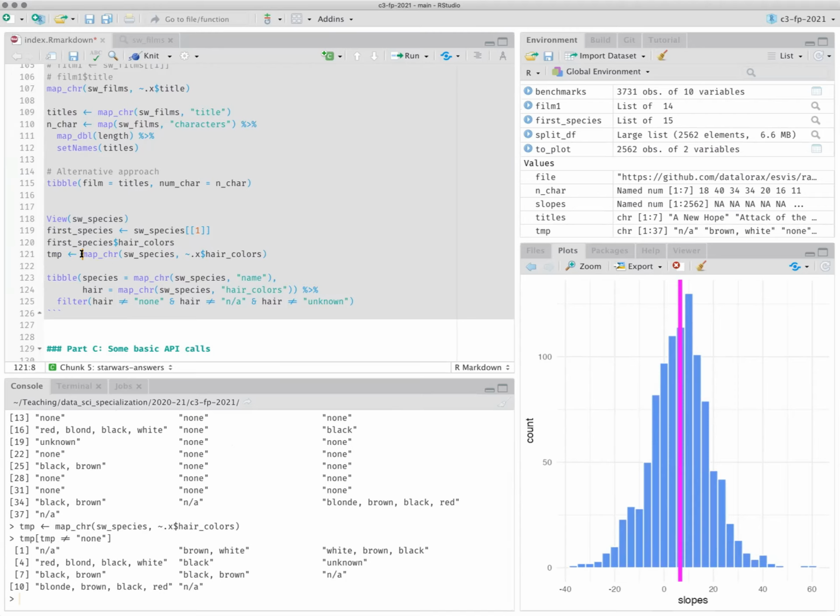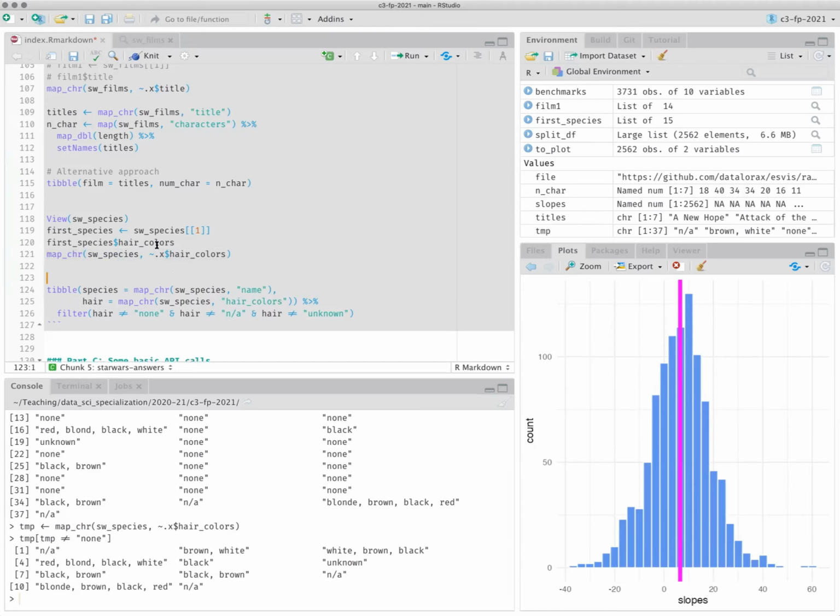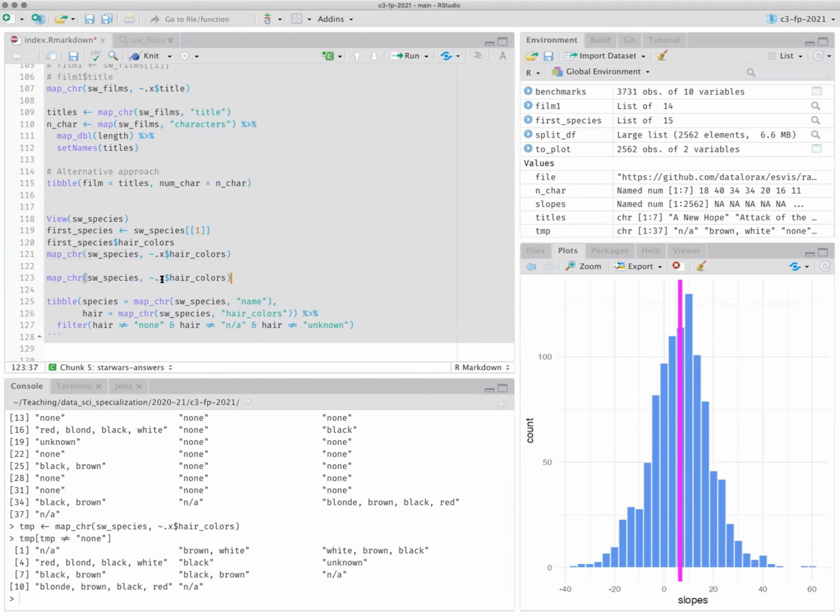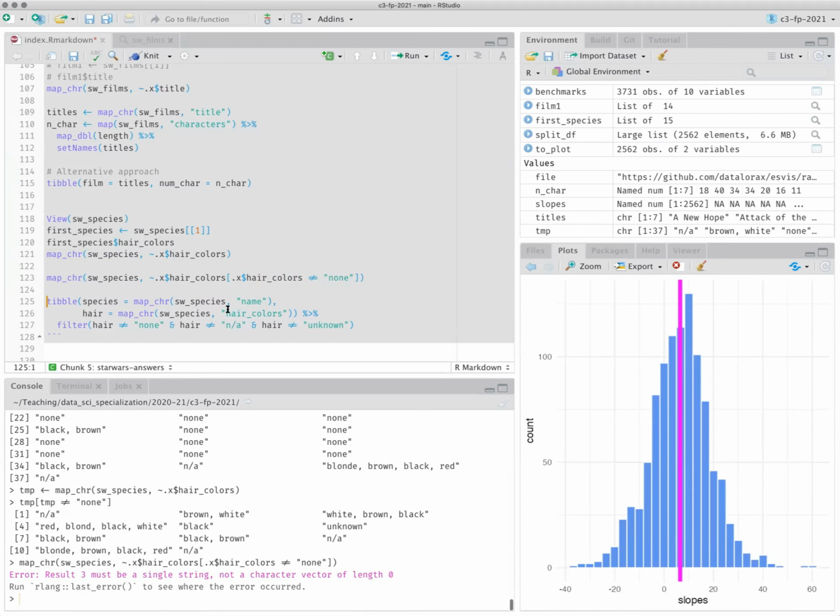But if you really wanted to, you could do something like, let's grab this. Could do something like this where we would say .x hair colors, where .x hair colors is not equal to none. That doesn't work actually, because it's going to give us a vector that's not the same length as the thing we're looping through.